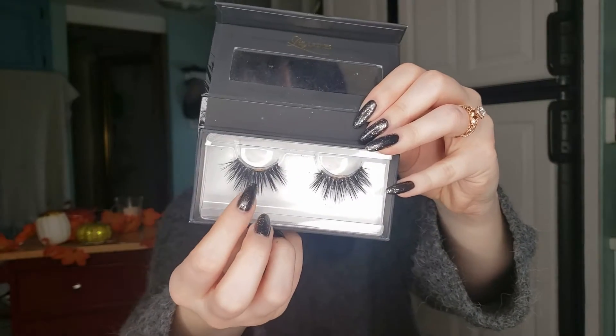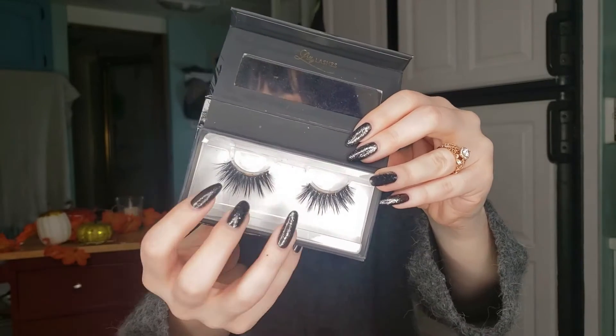While I do like to wear the Lily Lashes on occasion, they don't necessarily suit my hooded eyes. As you can see, they're very wispy — you can't really tell which end goes to the inner corner, and they're kind of the same all around. While these don't look horrible on my hooded eyes, they probably aren't exactly what you're supposed to wear with hooded eyes.